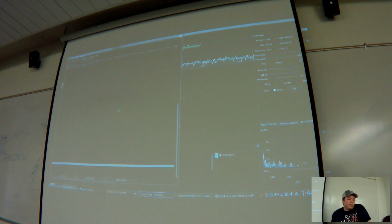Basically, we're going to be listening on UDP port 7355. We can tune into a frequency that pagers come across. I don't remember exactly what it is off the top of my head, but we'll look at it shortly because I have it bookmarked. You can dump that all out to a UDP port, which is what we're going to do. That raw output is going to get piped into SOX with a few parameters, and from there into Multimon NG with a few other parameters. We're going to dump that out to a file, and then tail that file so we can grep out any sensitive information, which is how we're preventing any sensitive information from being disclosed.